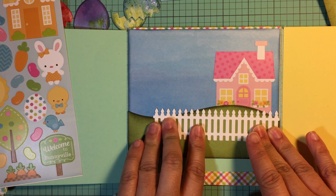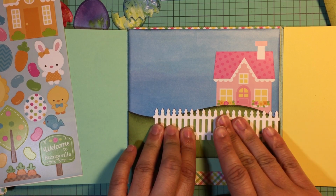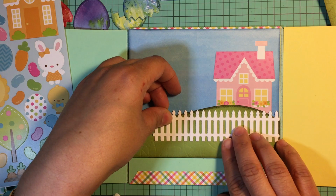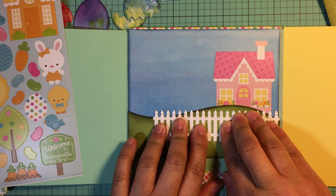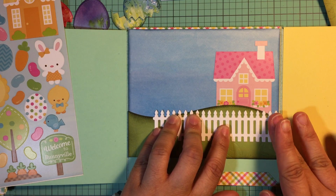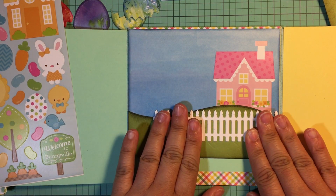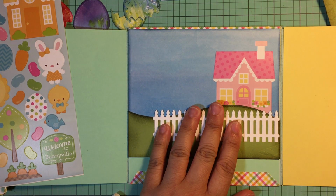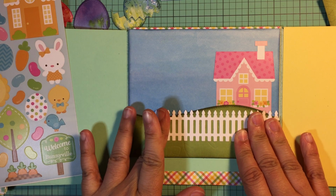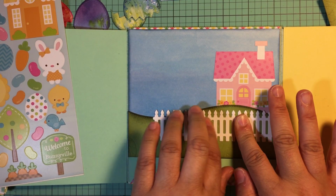So I'm just going to hold this down little bit, little bit. Now I have to be careful that this fence doesn't shift. Liquid glue does take a little longer to adhere, but it will adhere. And that's why I use liquid glue. It gives me a little bit of give, and I need a little bit of give so that I can adjust and straighten things out. Okay, so I'm just pressing.